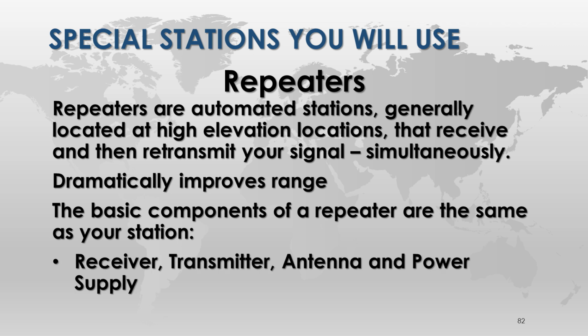The basic components of a repeater are the same as your station: a receiver, a transmitter, an antenna, and a power supply. So when I go up to John's Peak and I open the cabinet, it's got an Astron 35 amp power supply. It's the same power supply I have sitting on my desk at home to power my 991 Alpha radio. And then it's got an old radio, and then there's a tin can that looks like some kind of candy came in it. Inside of it is a layer of insulated material and just a card sitting on it, and the cable comes in, and that's the controller.